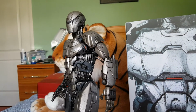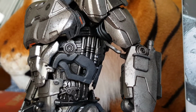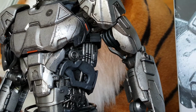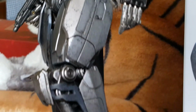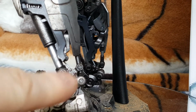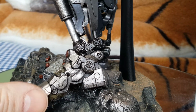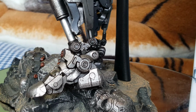Just zoom in on some of the detail here before I go to the light up feature. As you can see, some nice paintwork there, nice battle scarring. The old pipes on the arms. Moving on down to the legs. This piston here doesn't move up and down. I suppose if Hot Toys had made this figure it probably would have done. There's a little bit of articulation on the foot, but not too much. The ankle does swivel a little bit and move up and down obviously.